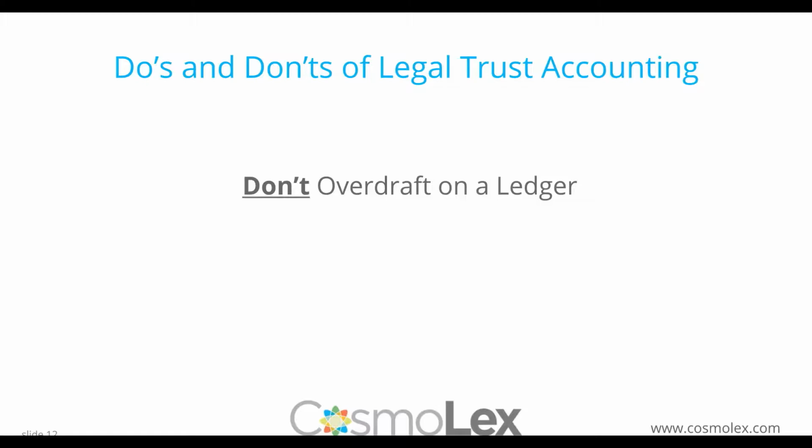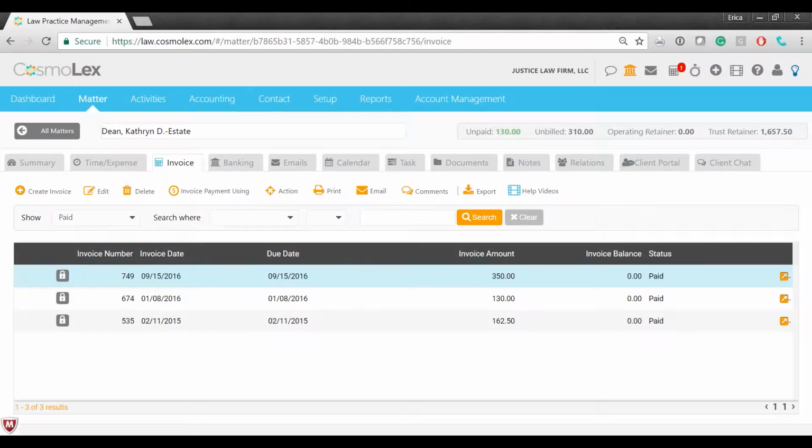So if you use those types of tools, not to say that you can't, but you need to be very, very aware of the types of transactions that you're entering, because the system's not going to stop you from overdrafting on those ledgers. If you're looking for a tool that will stop you and basically prevent it altogether, then you need to look in the direction of something legal specific. So let me give you an example of how that's done in Cosmolex.